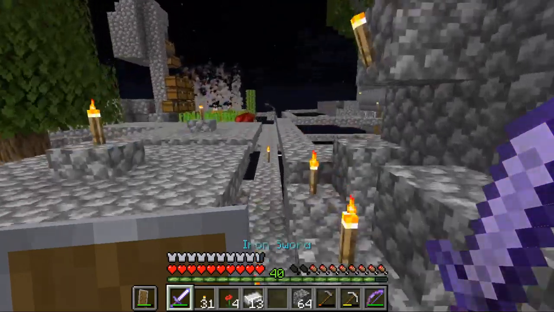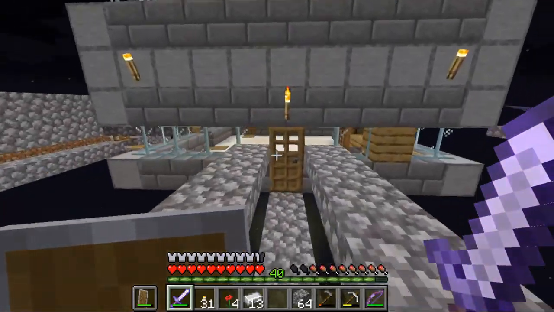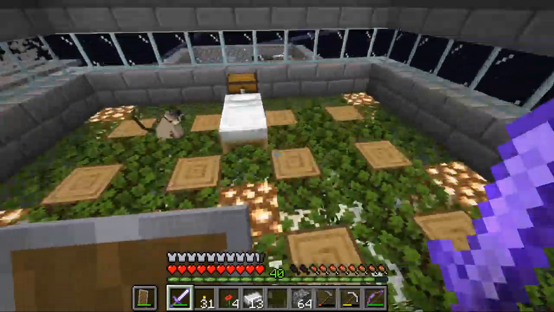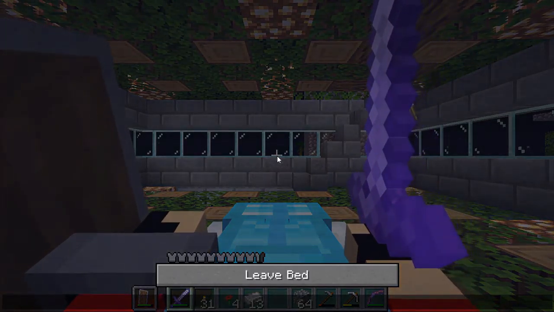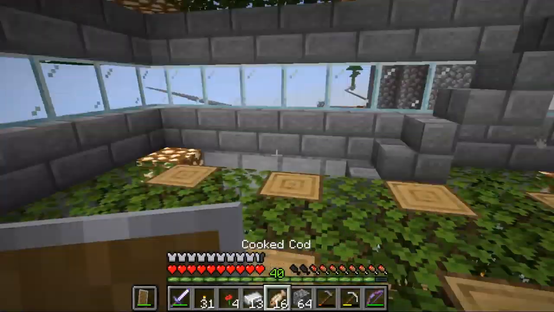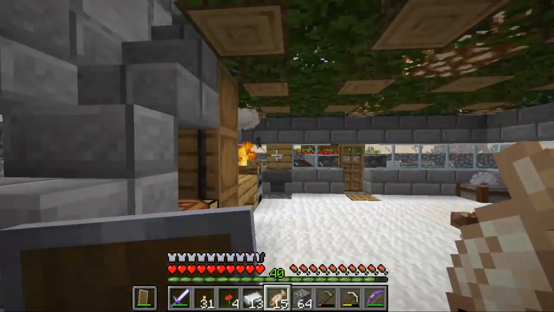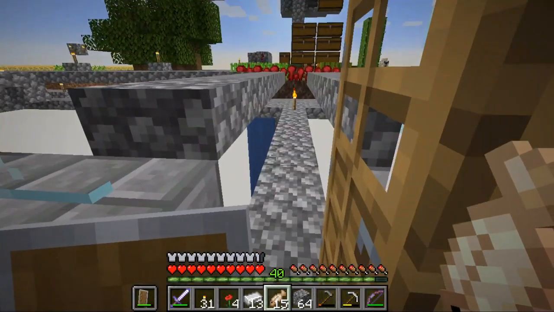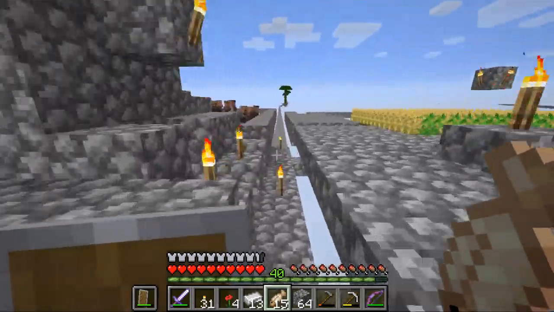Okay, you know what, I just need to go back and sleep. This is not going to work. All the villagers just running around, freaking out. I can't even have a trade with them. I need to eat fish. I need a little bit more food. Let's have some salmon. Salmon tastes pretty good, in some way.